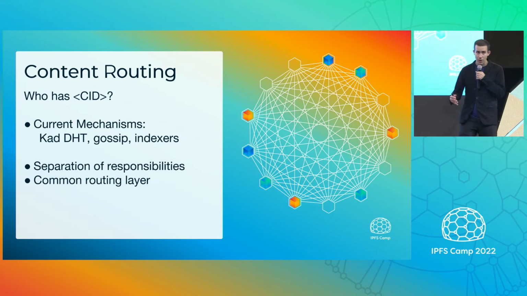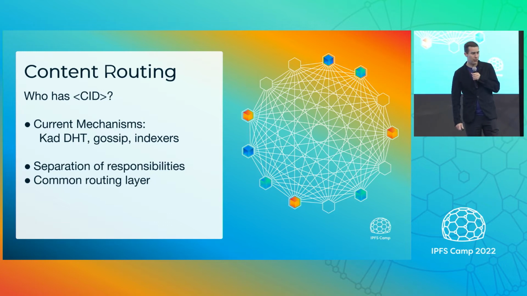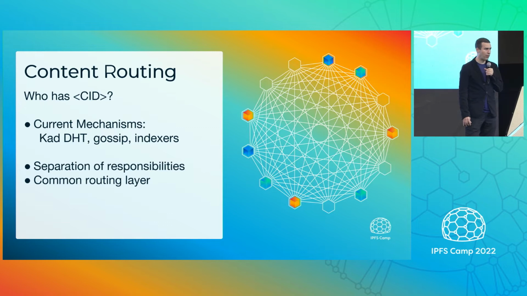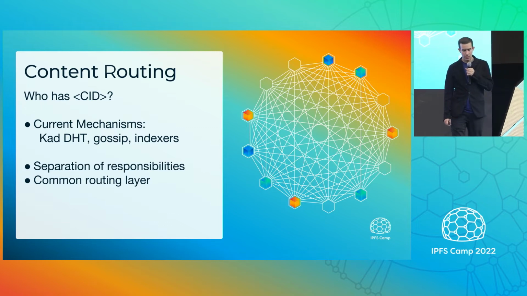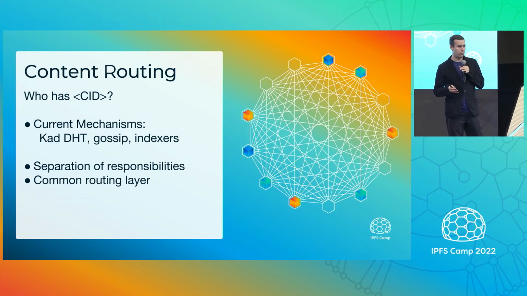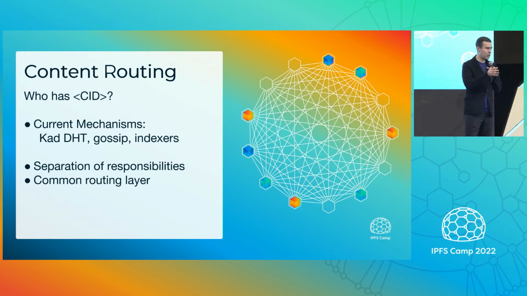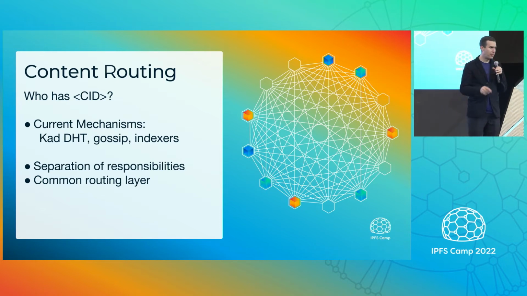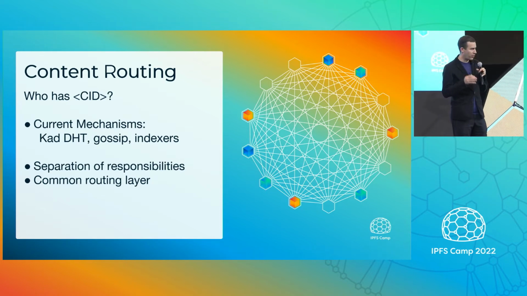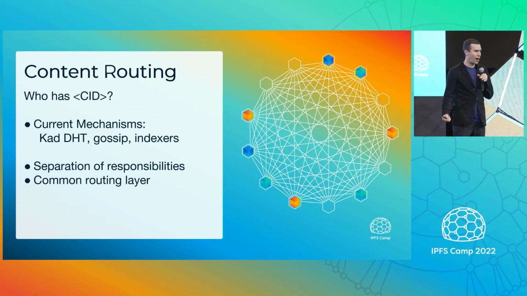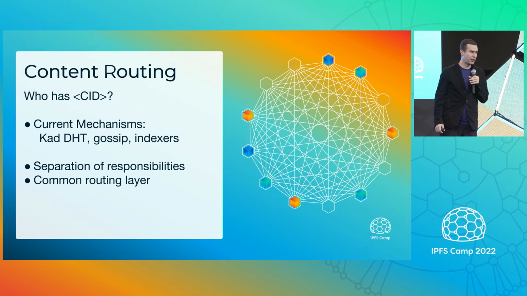But content routing in IPFS is evolving. This year has actually been a really active year around content routing. And I think we made a conscious decision near the end of last year that content routing was a reasonable boundary that we should draw, that we should think about it as a separate subproblem because it is fairly tractable. It's an interface that we can try to experiment with and try different implementations.